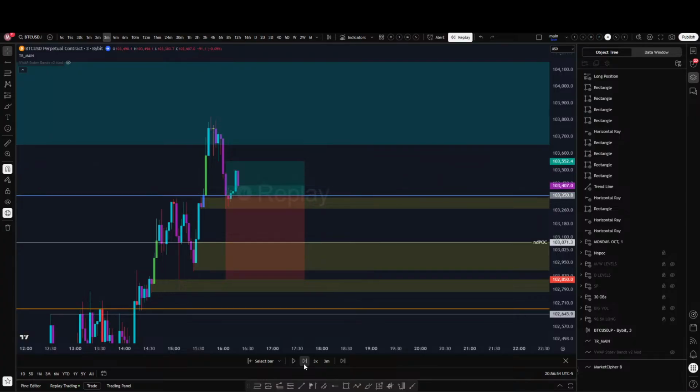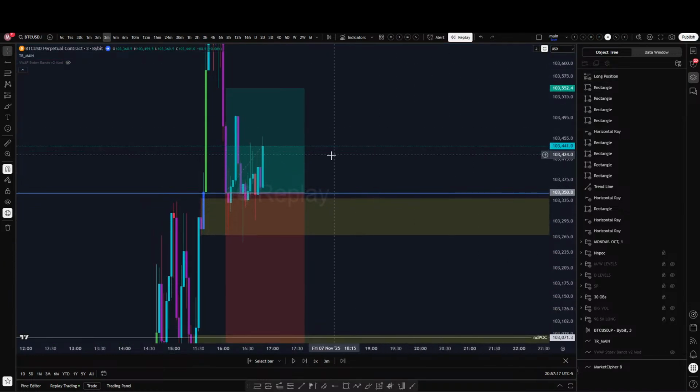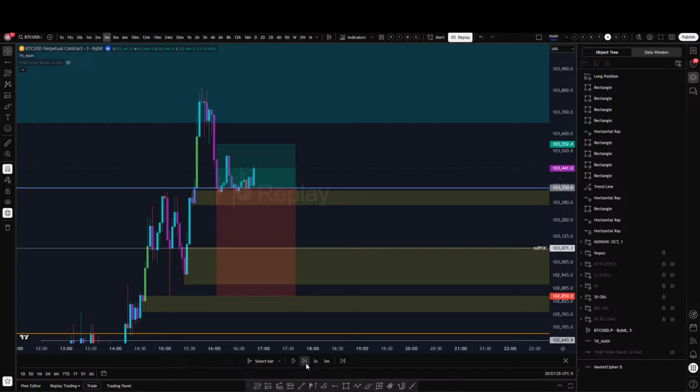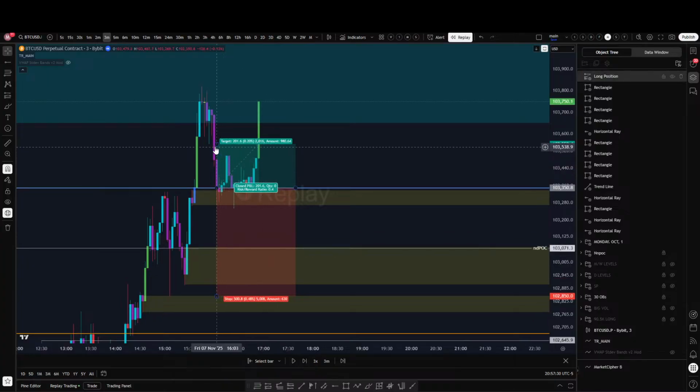Okay, now we start going again, coming back to the entry. No, we're not closing in the order block. We're chopping the block. I would wait a long time to see what's going to happen. No, no, this is the replay. So we were fighting the block, and now we're going. Yeah, TP1 hit.